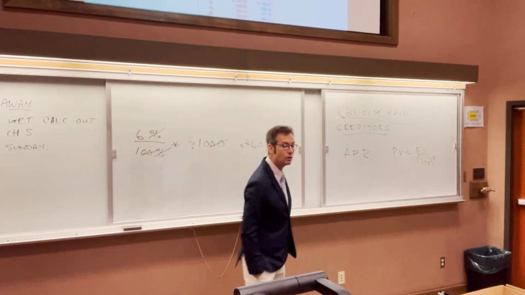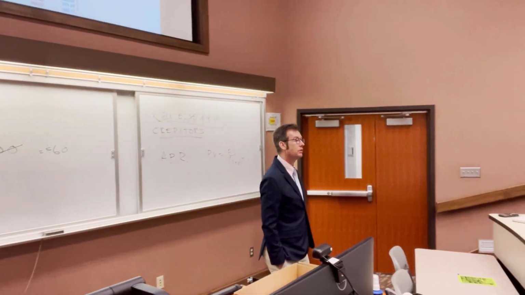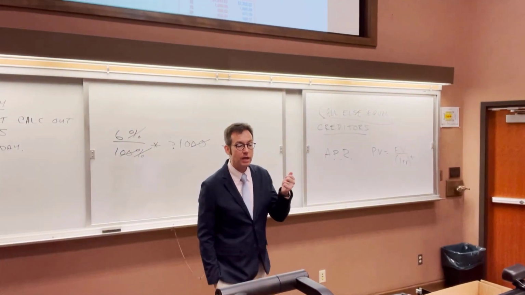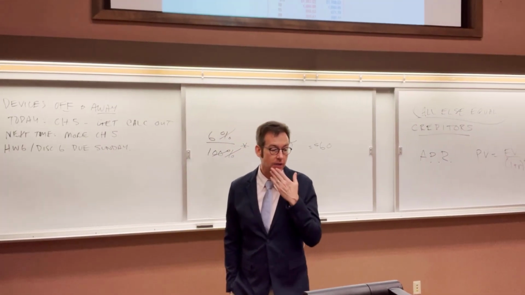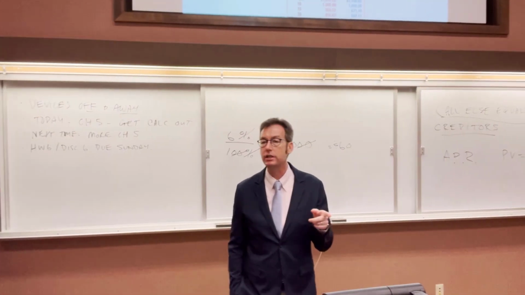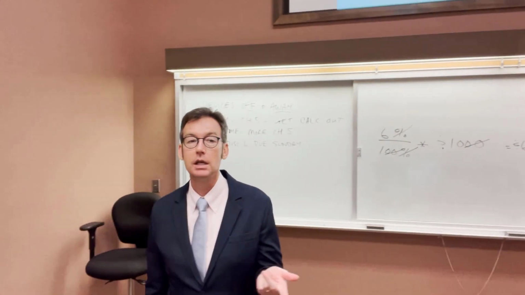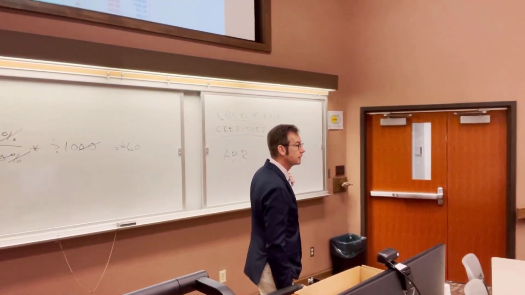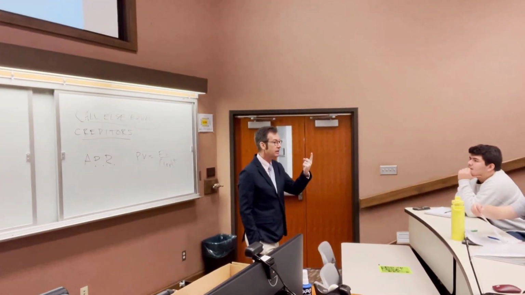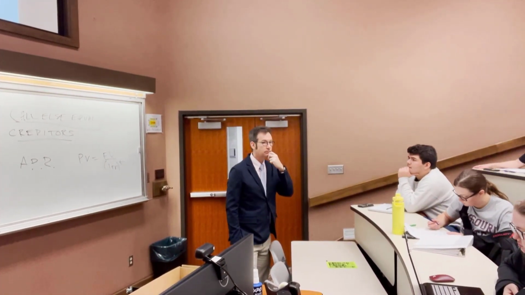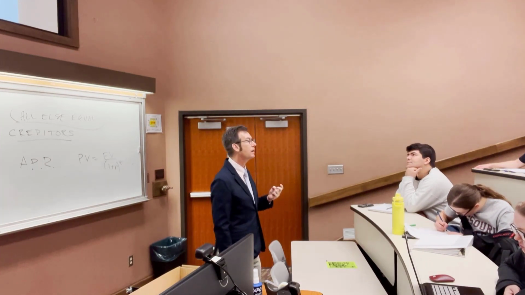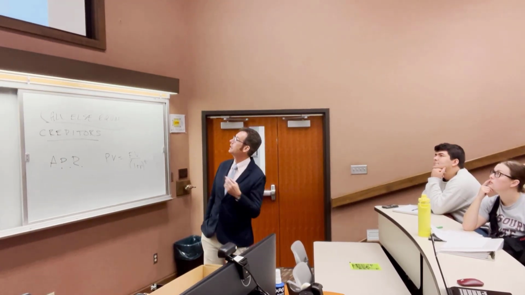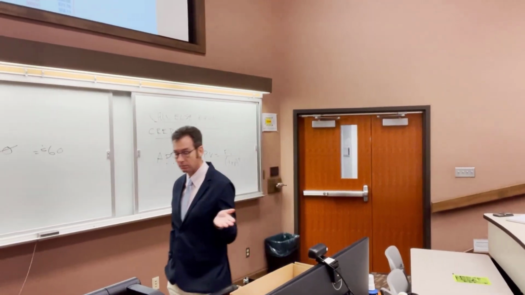Now let's take a look at two otherwise identical bonds. One of them is a 30-year bond, the other one is a 1-year bond. And they are both selling for $1,000. And by the way, that bottom shouldn't say interest rate, it should say yield to maturity. Now, how do I know what the coupon rate is for this bond? What do bonds sell for when the coupon rate is identical to the yield to maturity? They sell for par value. If this thing's selling at par value when yield to maturity is 10%, what must the coupon rate be? Yeah, it's got to be 10%. Now, down below they say 10% coupon bond, but we don't have to know that because we can figure it out for ourselves.